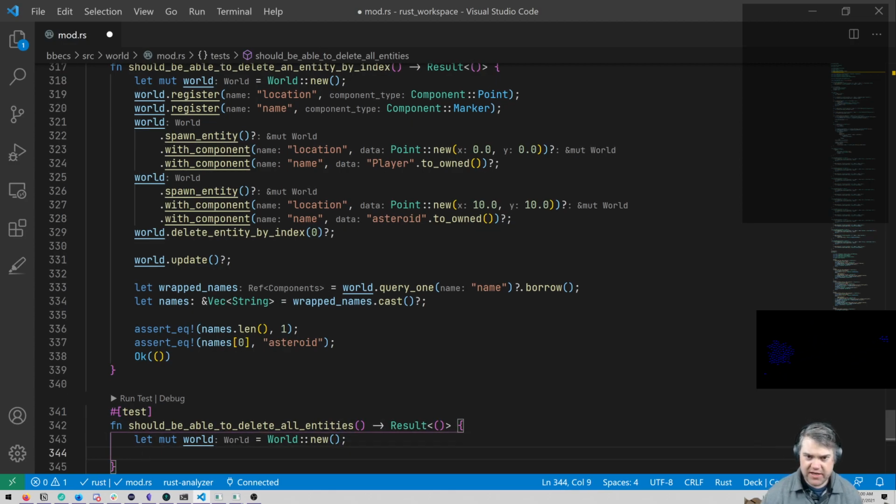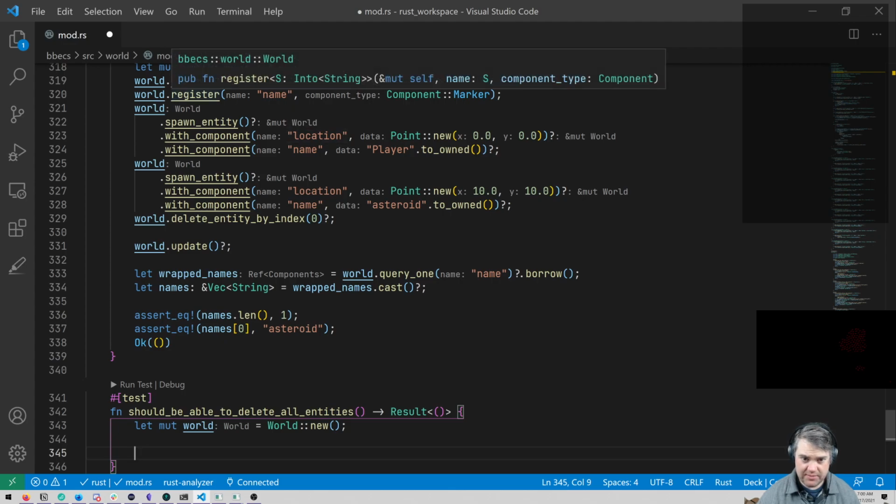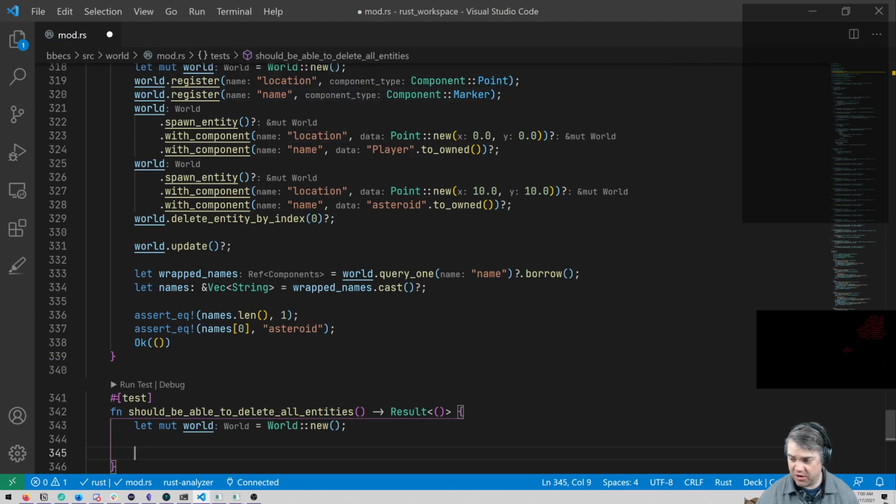All right, so I'm going to create a new world. I'm going to register, I don't think I need to register multiple components anymore. I'm just going to register one component. We can actually register the name for marker. That might make the most sense.